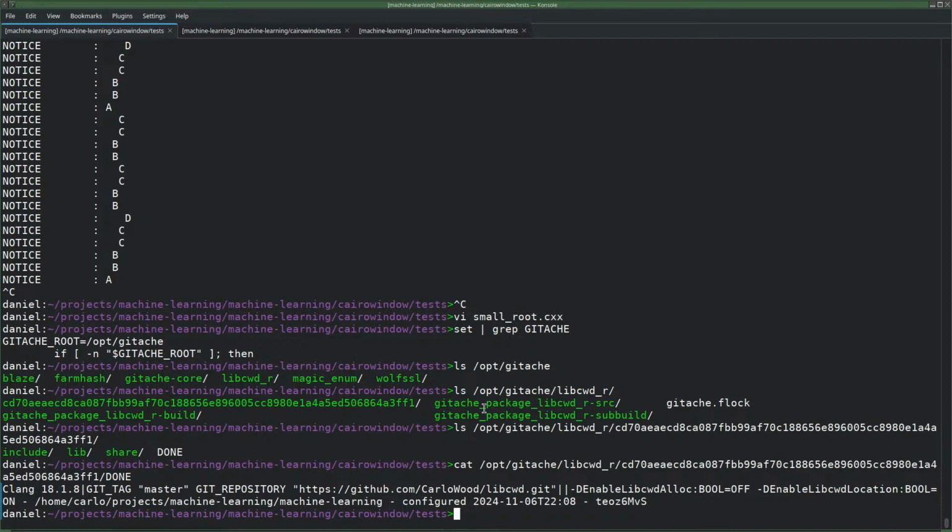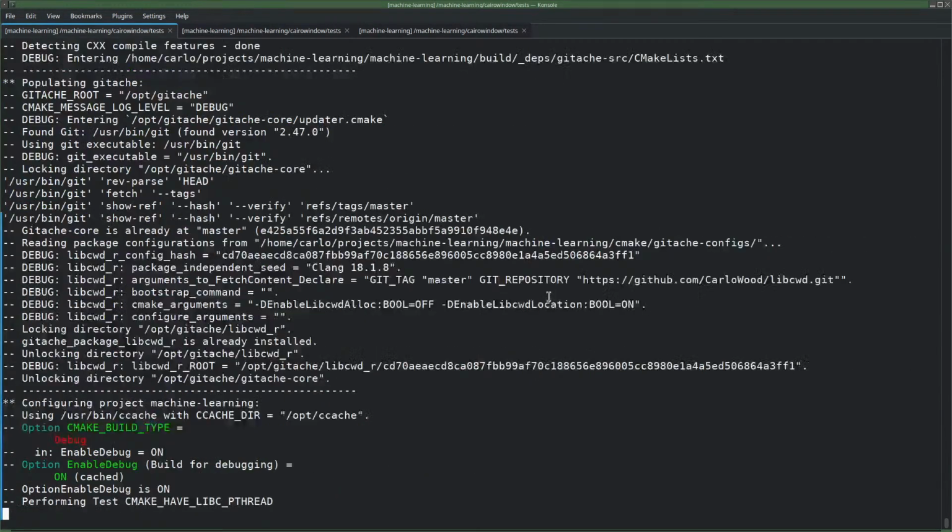So yeah, but obviously I strongly advise you to use Gitash, because it takes a lot of work and headaches away. If you ever run into a problem with it, like it doesn't update or something, then just delete the whole directory. So if I would delete all of this, and then you configure again, it will download it and do everything again. I can even show that. It's really easy.